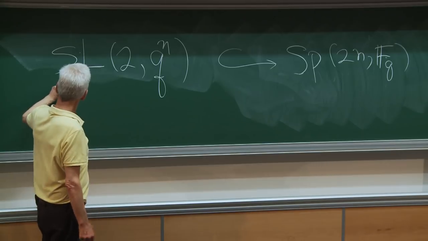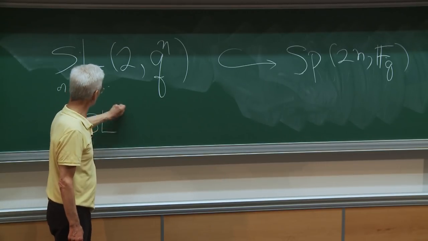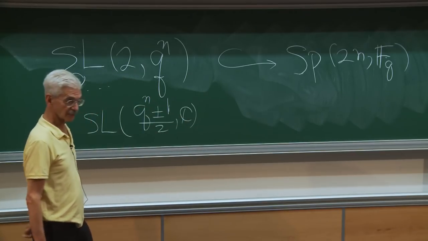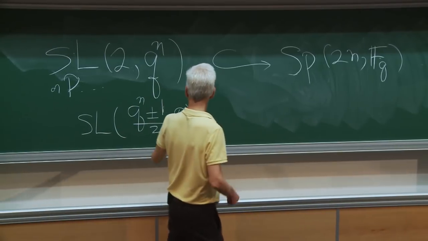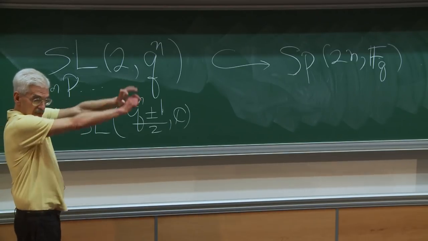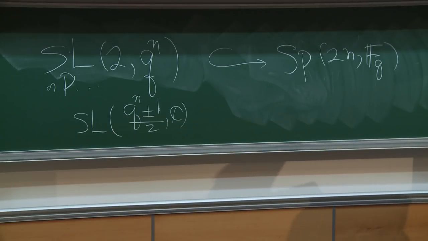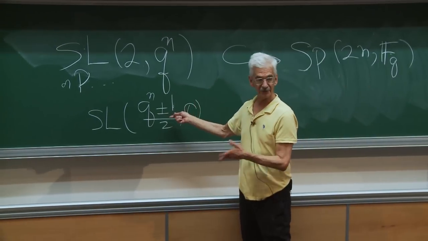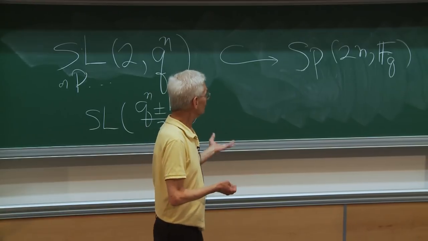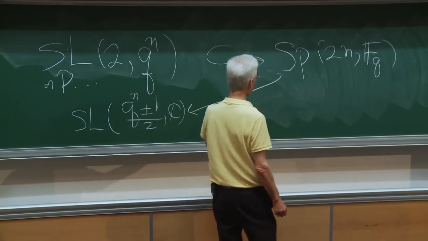Now, this group, or PSL, is going to map by the representation theory into some humongous SL group of dimension (Q^n plus or minus 1)/2. And apparently, in the world of simple or nearly simple groups, when you take such a group and map it into some big SL by an irreducible representation, what's typical is that the image is already a so-called maximal subgroup. There aren't bigger finite groups in here that contain this image. But what's special, which came as a complete revelation to me, is that this bigger group has a representation of the same dimension.